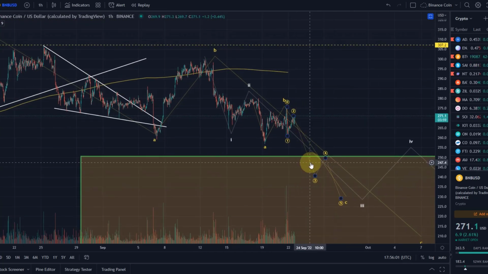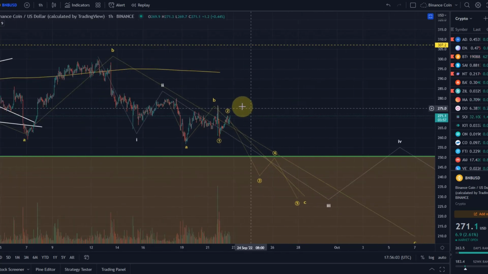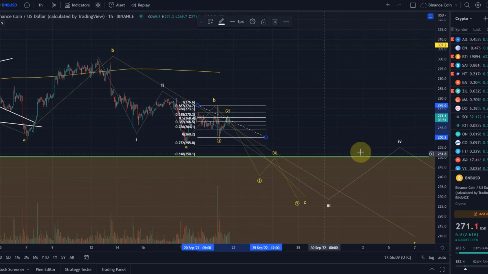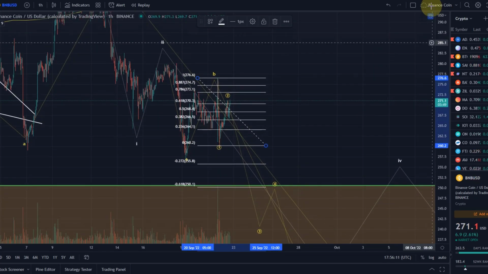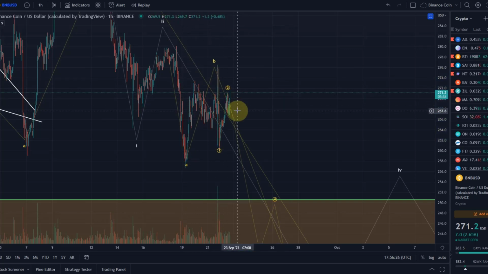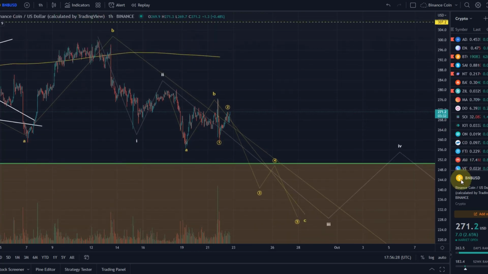Now, I'm not telling you what to do here. I'm just purely pointing out the fact that this could be a 1-2 setup, and we're basically running into resistance here at the moment, where we ideally don't get above $273, because this is again the level where a wave 2 gets a bit unlikely above that level. But 273 here, the 270 level already is key resistance at the 61.8% Fib level, and then we have a target for the wave 3 to the downside.